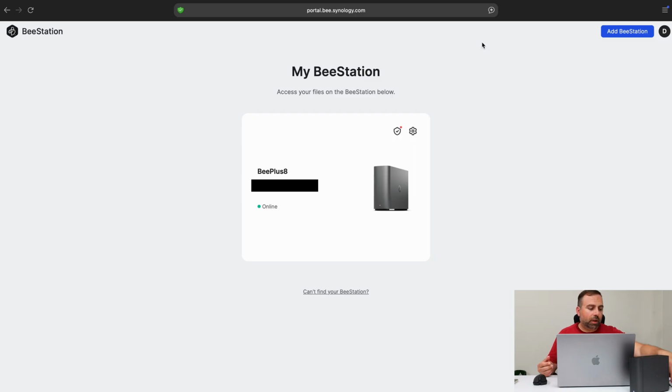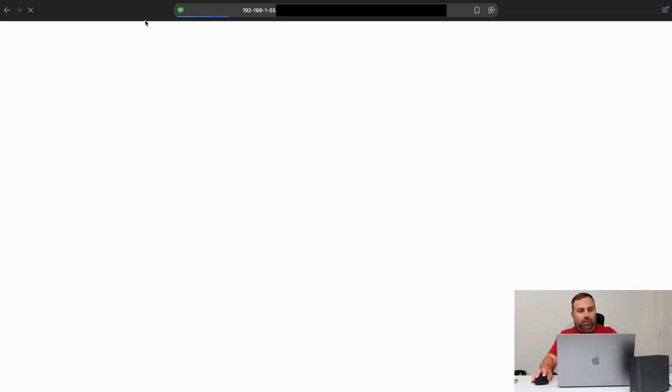You plug it in, connect it to Ethernet, which is a gigabit port, power it on, wait a couple of minutes, the light turns a solid orange, and you go to portal.be.synology.com. Now, if you have a Synology account, which I already do because I've been using Synology devices for over 10 years now, I think my first one was the DS214 Play, which came out in 2014. Essentially, when you log in, it finds your device, and this is what you see once you log in.